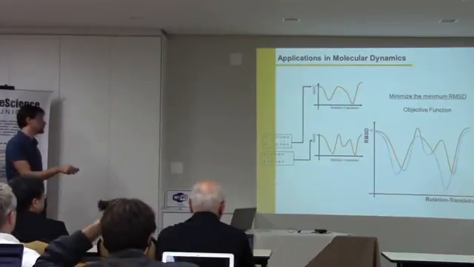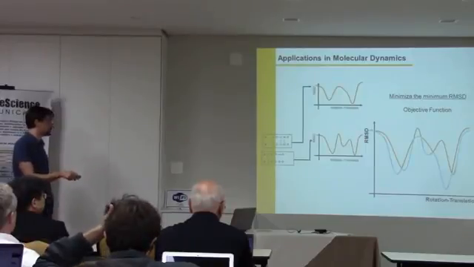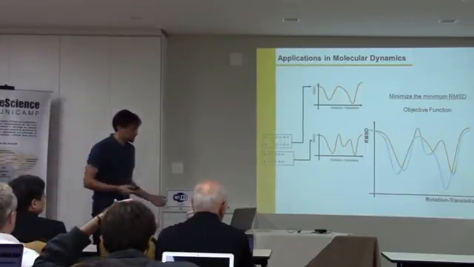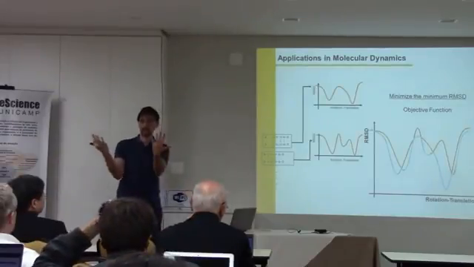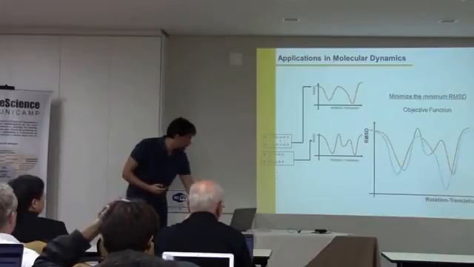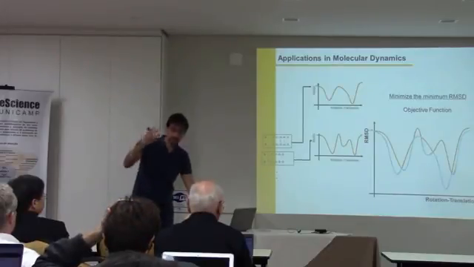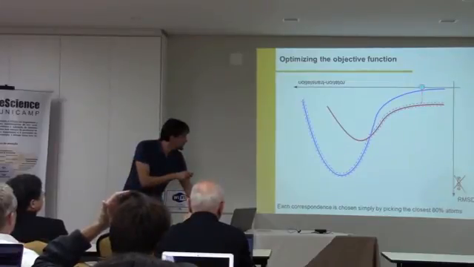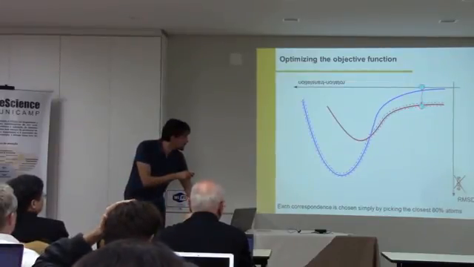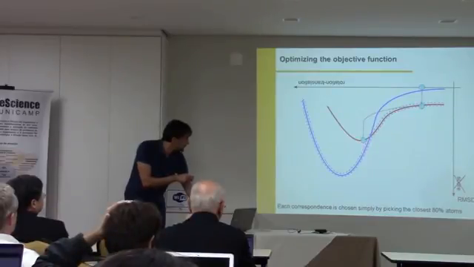Instead of trying to maximize the score, here we are explicitly trying to minimize the root mean square deviation. Given the correspondence, to minimize the root mean square deviation is easy because that is a rigid body alignment problem. So we are doing the same thing as before, but now this is finding the 80% closest atoms. This is performing a rigid body alignment. This is again finding for this new orientation of the structures the 80% of the atoms that are closer to each other.